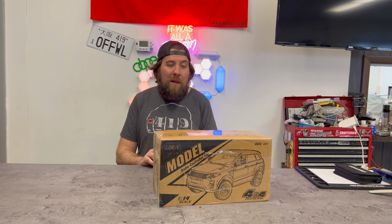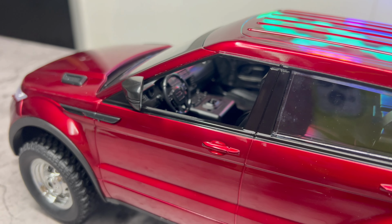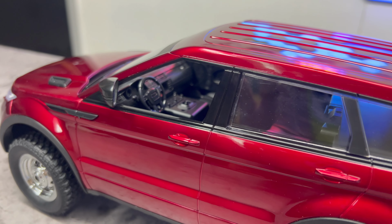And now that I've had some time to really look at it and think about it, I have some thoughts, okay? The body isn't perfect. There's a big old chip taken out of it right here. The suspension, it doesn't really work. The springs are much too soft, and there's not really any suspension in the back. The front, I've got it better, just adjusting the torsion bars in the front, but it's still not great.